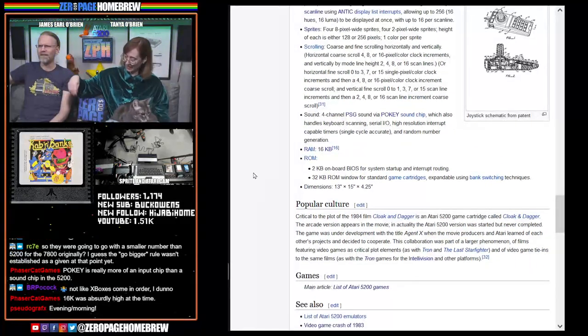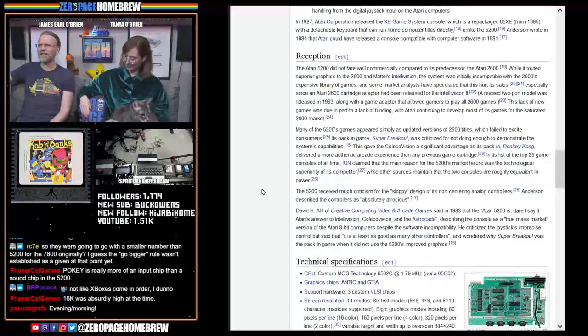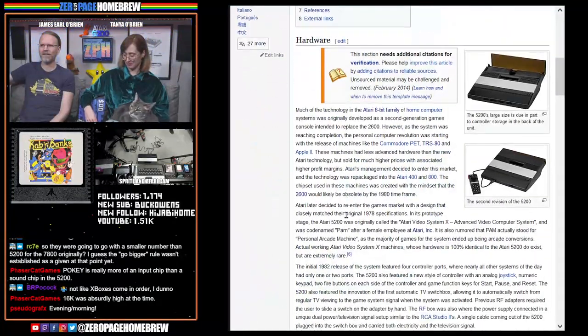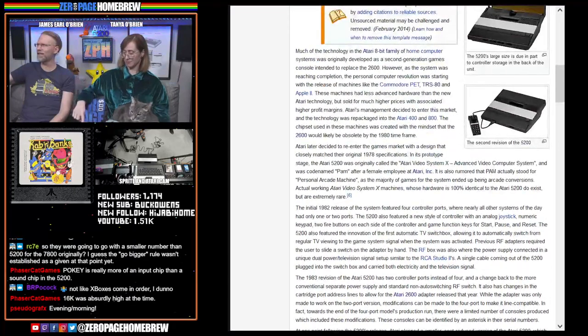These cats. Oh my goodness. And so there's the quick rundown on the 5200. There's a lot more information in there, but you can read that at your leisure. That's just the 5200 Wikipedia page.